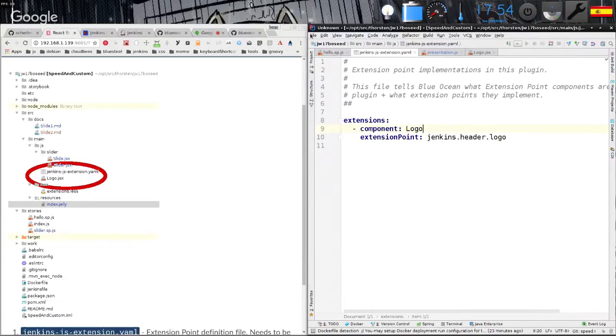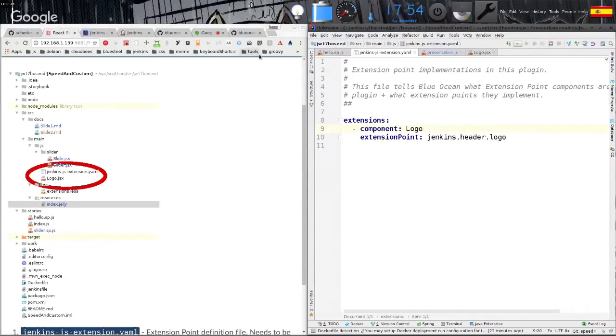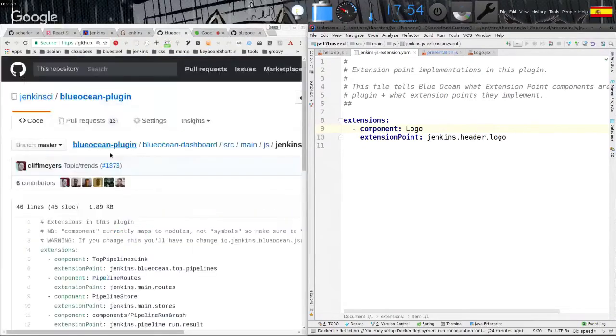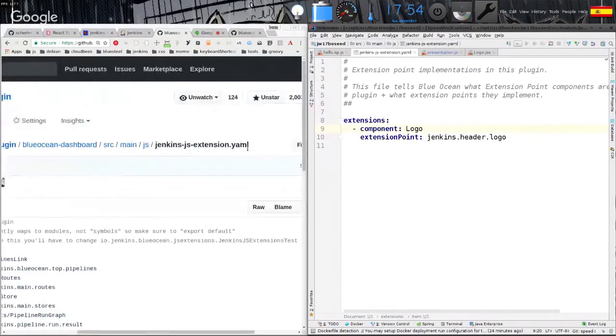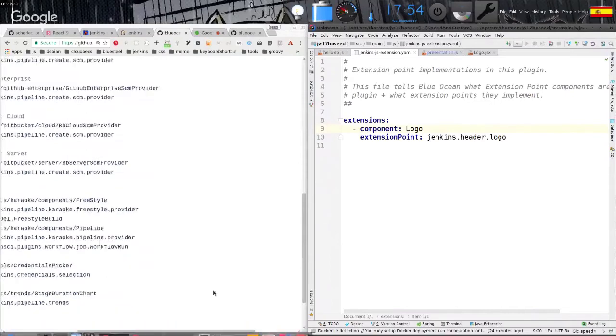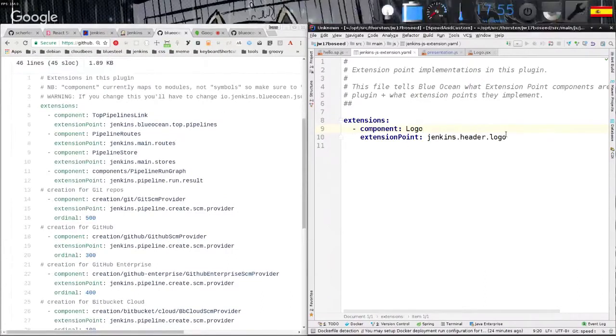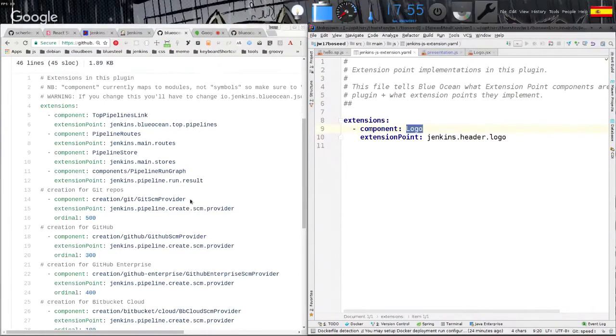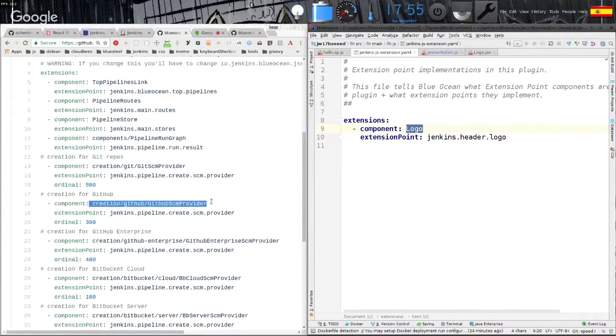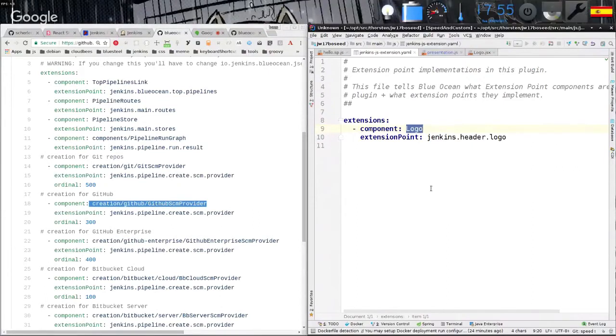How we found out which extensions exist is sometimes not very well documented, let's say, but there are two good places. First of all, it's in the dashboard. If you have a look at the Jenkins JS extension YAML, there you see our default extensions. It's always the same pattern. You see the extension point with a unique ID as identifier, and then you store your component within the root, or, for example, here you have an example for a different path. It doesn't have to be on the same level as the Jenkins logo, but it should be relatively accessible.